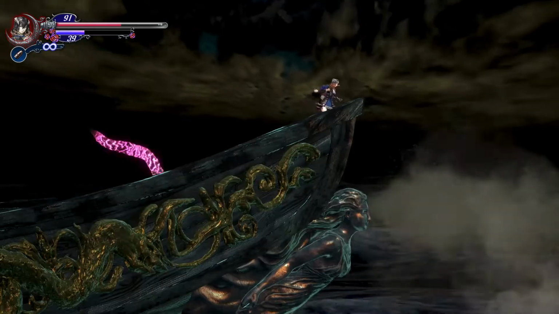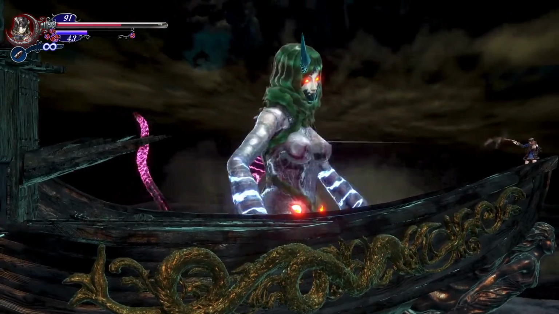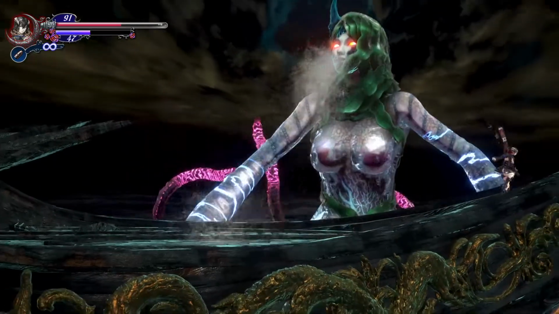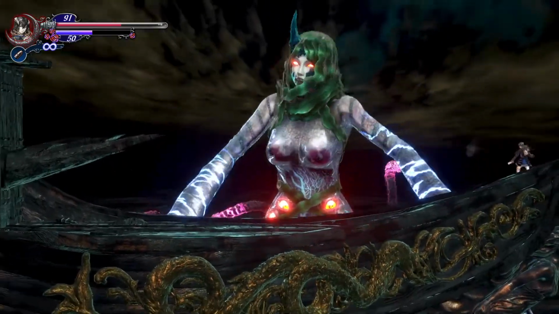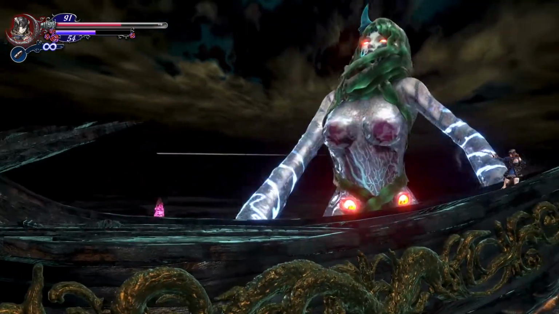Stop spitting water. Come back here. Fight me like a sea witch. Ah, I see. Jump it. I got it now. Hehehe. I'm learning.